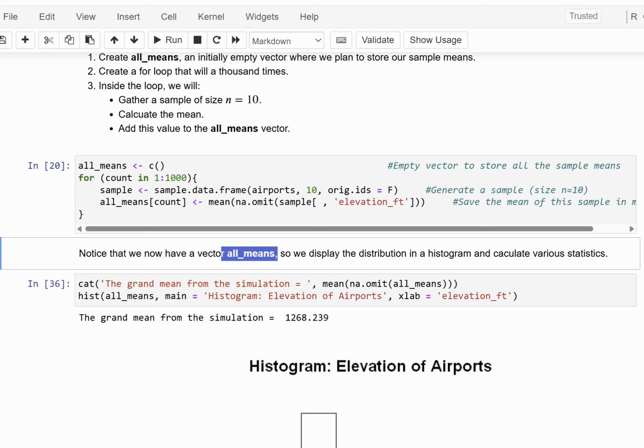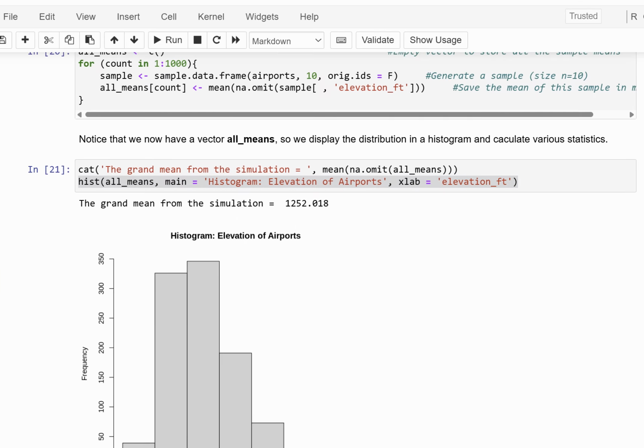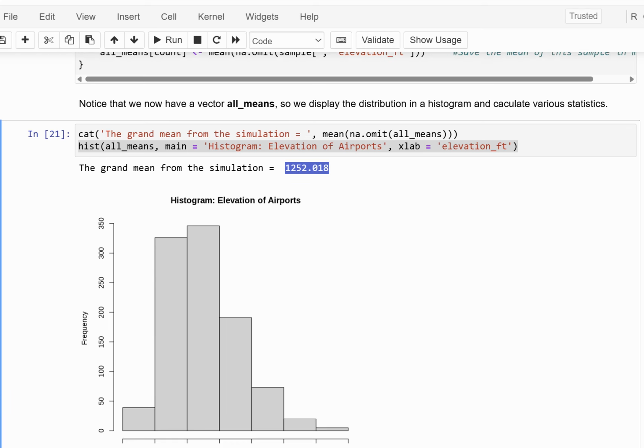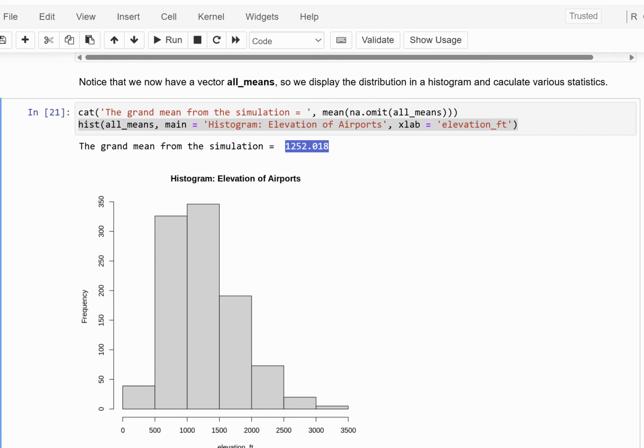So we can take this mean, and what are we going to do? We're going to calculate the average of all the means, and we're going to create a histogram of all the means. Notice that our average is 1,252. You can see a nice histogram with a bell shape emerging.